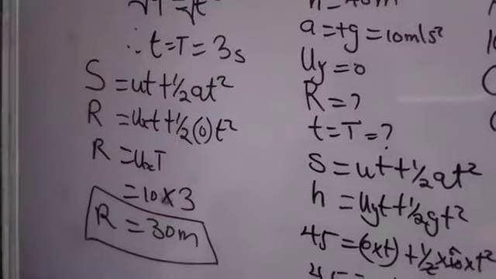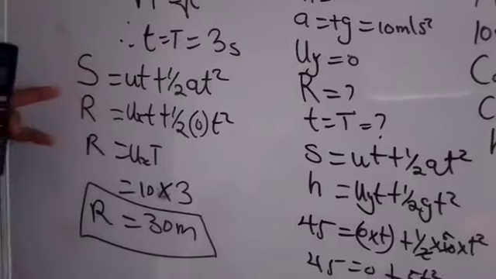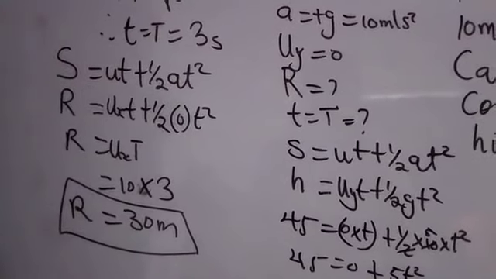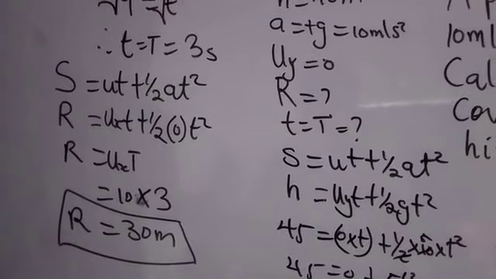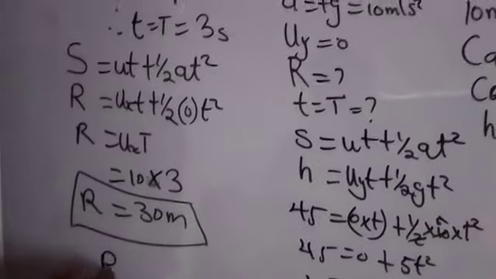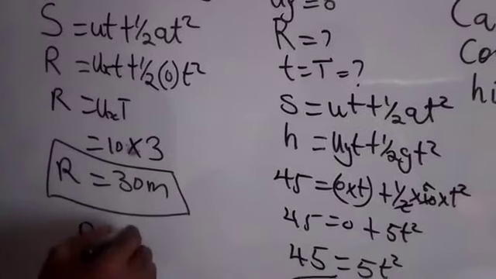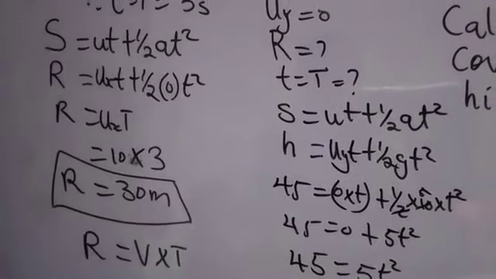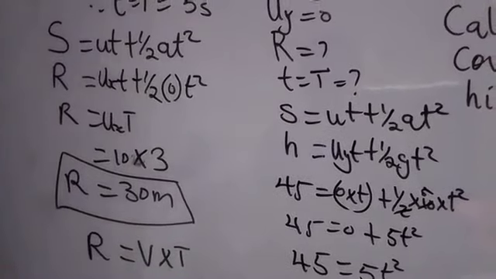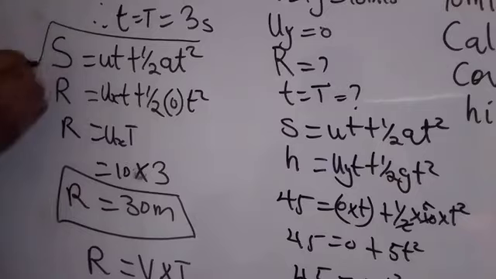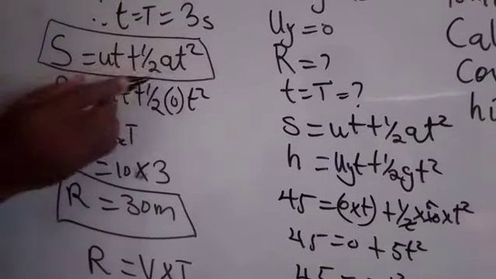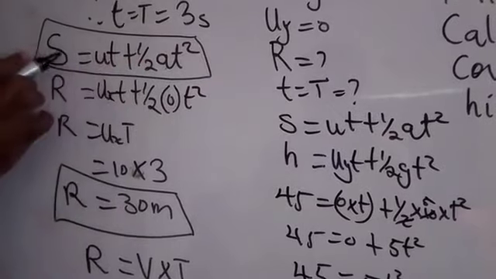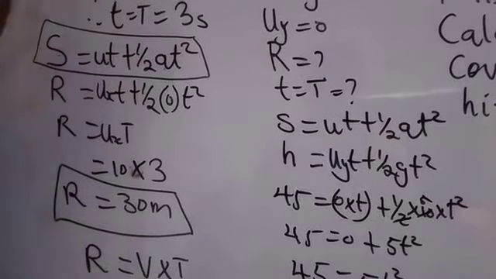I use this expression to make sure you understand how to apply the common equations of motion you know. But one thing I know some people always do is they will remind you that when you're looking for range, you need to know it is velocity times time, since gravity does not affect it. But how will a learner know? A learner has to start from here to understand why this g becomes 0 for horizontal component of motion. So you have this equal to only this part. You can solve it.